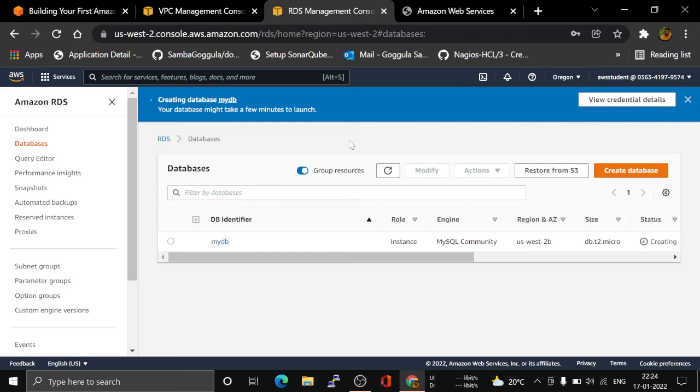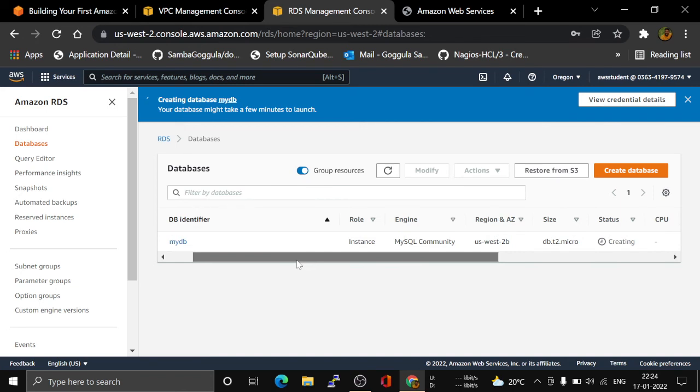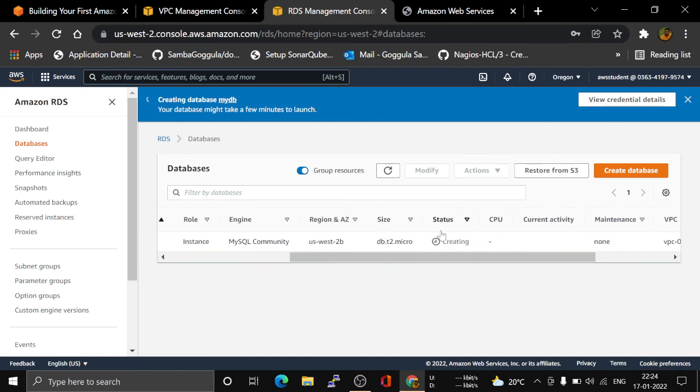Once a database is created, then it will appear in the status. It is now creating.